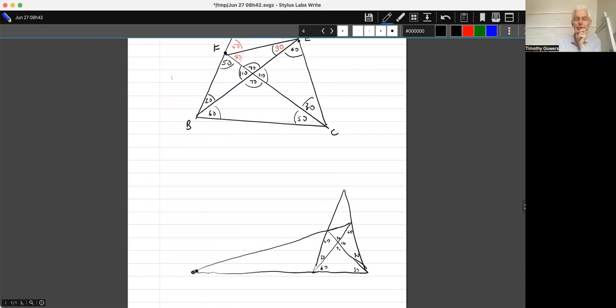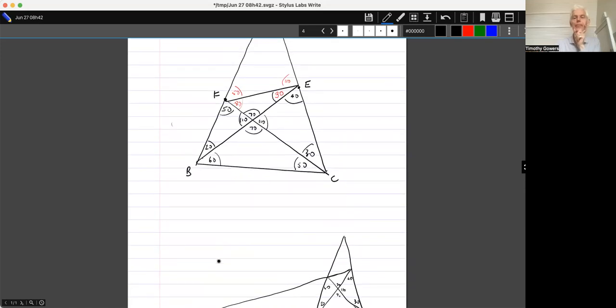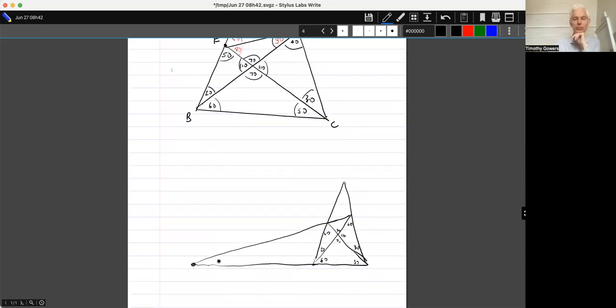So what have I gained by extending that? I also don't know what that angle is, because if I knew what that angle was, I would have that angle. It seems that I'm slightly doomed. But can I work out any of these angles? Can I get any hope of a similar triangle somewhere? I'm not sure. So what about using the fact that this triangle is isosceles? Is there some way of doing that?